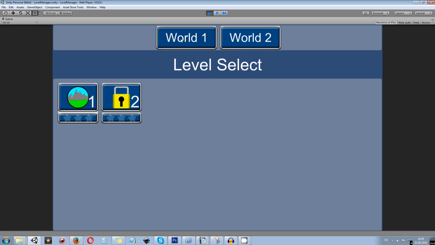Also in the documentation or manual you will learn how to set all that stuff up, and it's really not complicated. So what does Level Manager Plus do more than my first Level Manager? Well, it basically does the same. You have the level selection possibility. You have the level unlock possibility, and also you have the level save possibility.